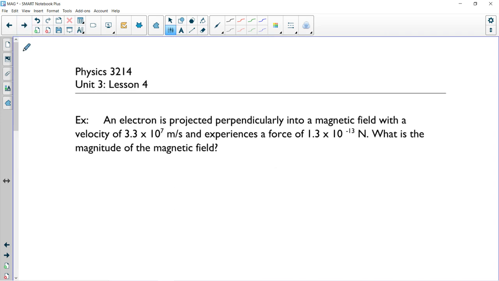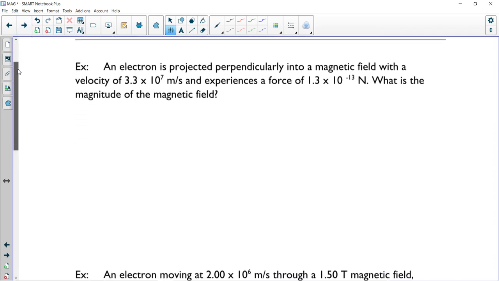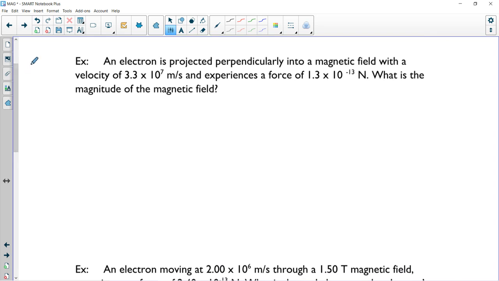So let's have a look at an actual question where we have numbers, and let's look at using the formula. So we've got an electron. First thing, if I read an electron out to the side, I'm writing my q. So my q is 1.60 times 10 to the negative 19 coulombs. I do not put the negative in. I ignore the negative. So it's projected perpendicularly. Remember, theta perpendicular means 90 degrees. So that's 90, and if you get perpendicular, basically it means sine can be left off, because sine of 90 is 1.